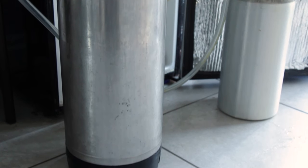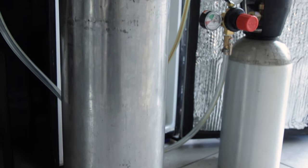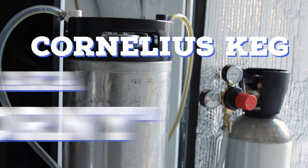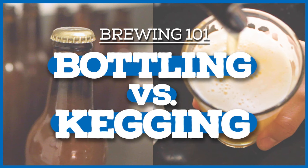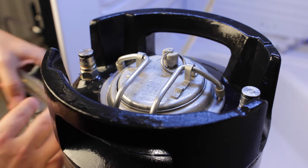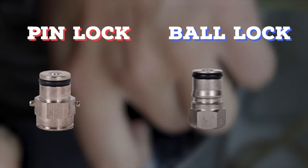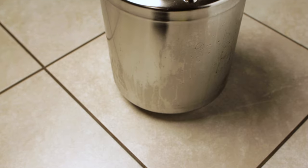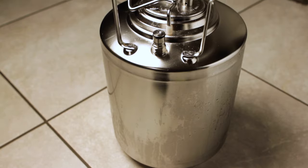The keg is what holds our beverage, and there are a few options for kegs. But on the home brewing scale, the popular choice is the Cornelius keg, or corny keg. I went over kegs a bit in my bottling vs kegging video, so check that out for some additional info. But to recap, corny kegs were once used for sodas, and now have a second life as our beer kegs. And there's two types: ball lock and pin lock. It doesn't matter which you get, but it's a good idea to be consistent to save on parts needed. Usually they can hold 5 gallons, but you can find smaller or bigger ones.